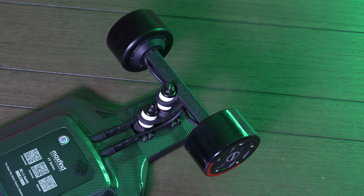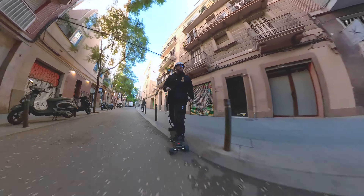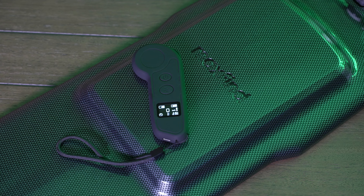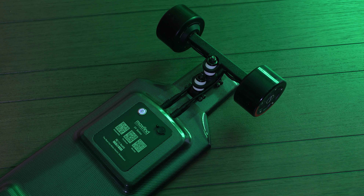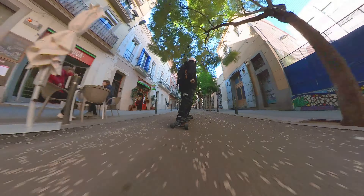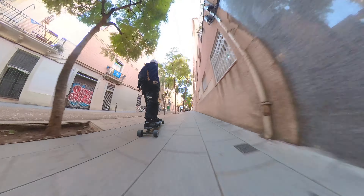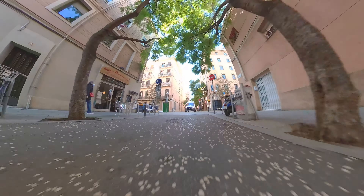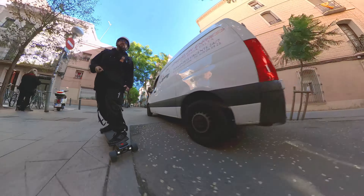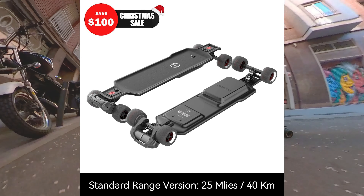This board has two hub motors, 750 watts each, and they get a top speed of 25 miles per hour — 40 kilometers per hour. I got 37 kilometers per hour, which is great. The ESC is a Hobbywing 9005, and it's not the version you can turn on through the remote, so you will always have to use the button under the deck where you can find the charging port. One of the things I don't like about this board is the ESC configuration — the acceleration is good and the top speed is nice, but the braking is pretty soft. This makes me think this board is more for a casual rider. Maxfine also released a new board with belt drive, which will be more aggressive in acceleration and braking — so if you are an experienced rider, you may prefer to go that way since it's almost the same board but with belts and a little more battery.